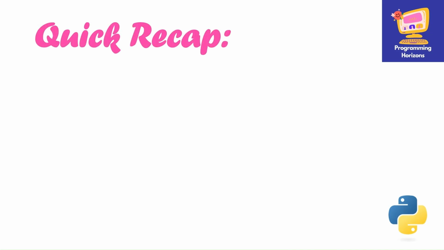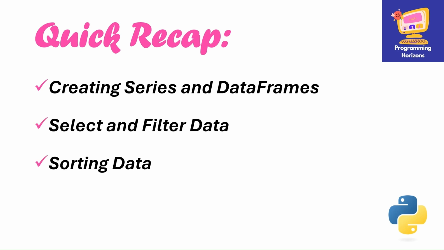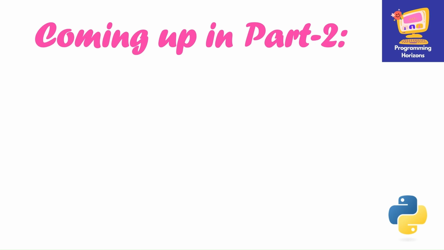And that's all for part 1 of my Pandas basic series. Here we covered how to create series and data frames, select and filter data, sorting values, and how to write CSV files, all using simple hands-on examples. In part 2, we will take a look at how to load a CSV file and explore a real data set.